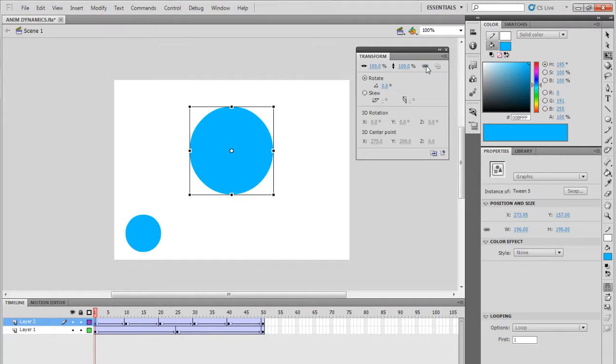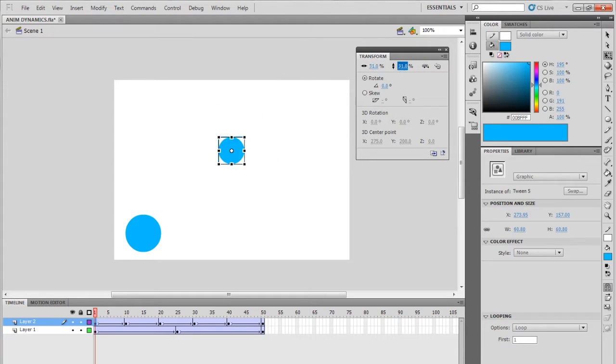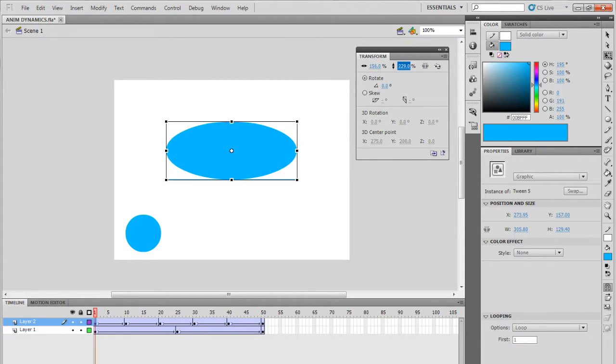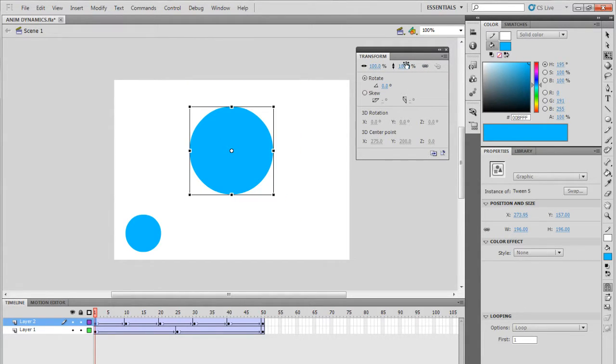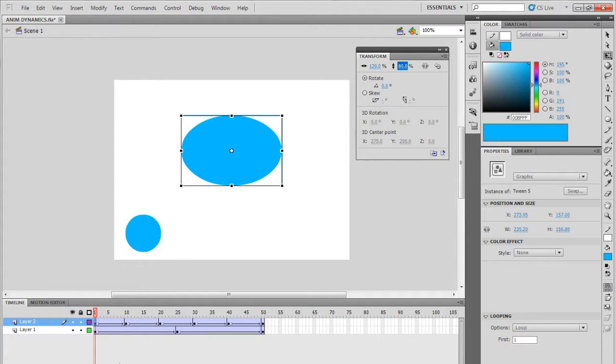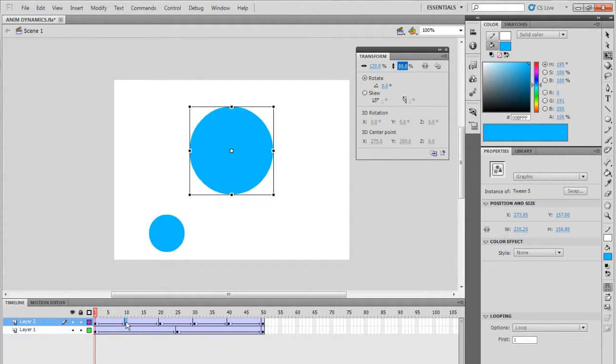And it's always a good idea to detect the constraint effect so that this does not scale in a proportional manner, as you can see, so that we can scale them individually. With that being said, I'm going to set this to 120, and I'm going to scale the y-axis down by 20%. So this is going to be 80. So 120, 80. Move to the next frame.